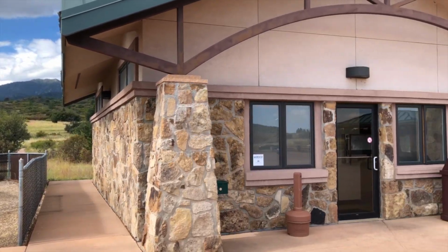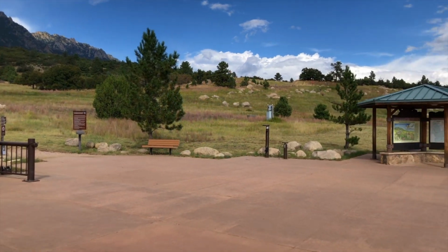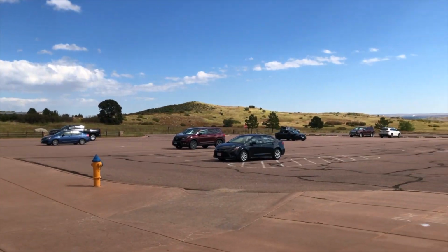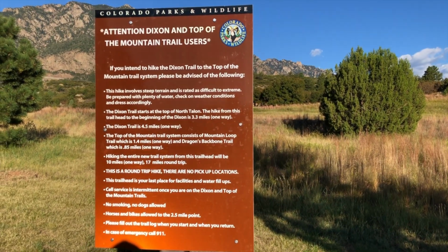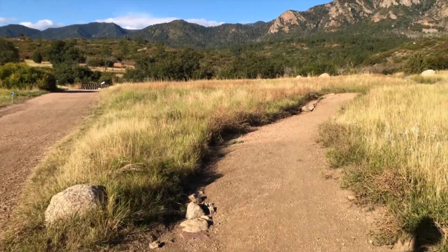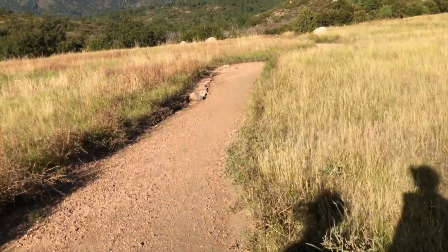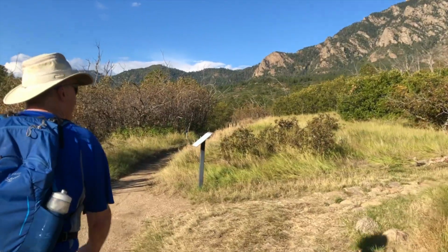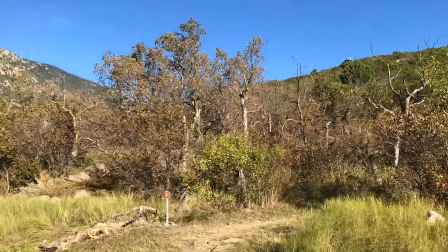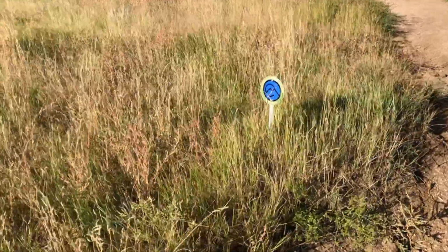Now, as you might expect with state parks, here at Cheyenne Mountain State Park, you have great facilities. So right here at our parking area, you've got proper restrooms, all kinds of signs, as well as a play area for your kids. So hey, if not everybody is a big hiker, you can leave part of your crew here and go check things out on your own. You've got all kinds of picnic sites throughout this area as well. It's an absolutely splendid place to bring your family for the day, for a weekend. There's camping and all those things as well.